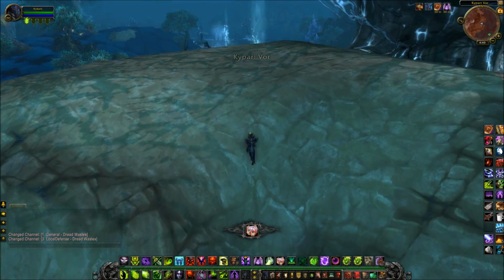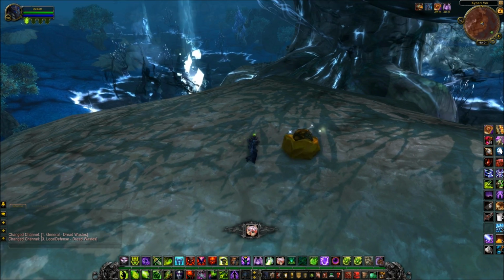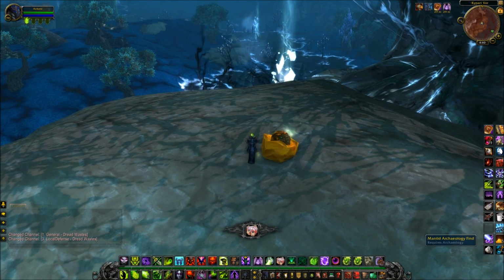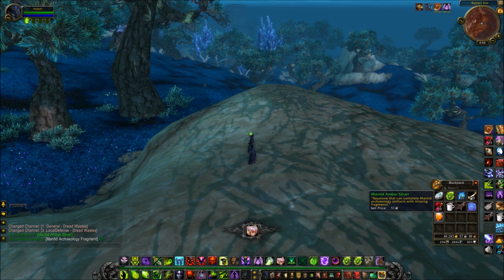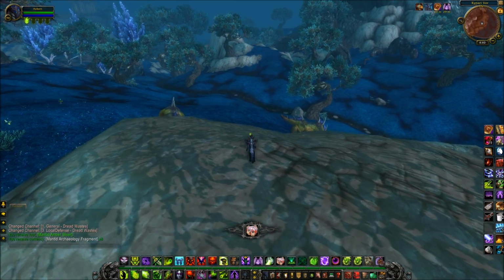So what happens when you find one of the fragments? Well, they look like massive walnut encrusted amber toffee. Well, they look quite yummy, to be quite frank. If I found one of those in a box of chocolates, it'd probably get... And if you're lucky enough, you might also find a Mantid Amber Sliver. And that will contribute towards the amount of fragments that you need to complete one of the artifacts.